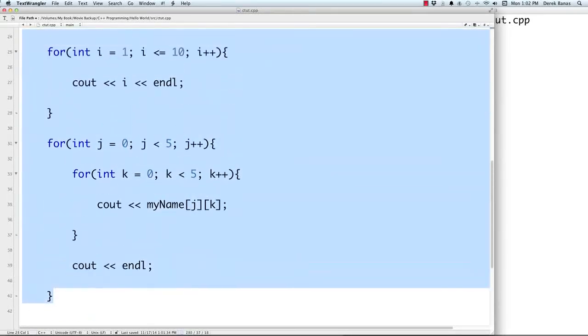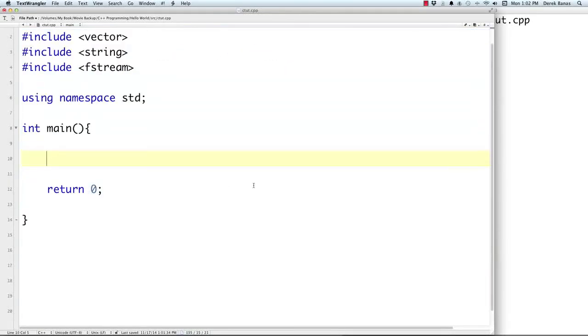Now let's take a look at while loops. Now you're going to use while loops instead of for loops when you don't know ahead of time when your loop is going to end. So let's say we have a random number, and this is how you would generate random numbers inside of C++. We go rand, and let's say that I wanted to get random numbers between 1 and 100. Put modulus 100 like that. Now this guy alone is going to generate random numbers between 0 and 99, so if I want 1 to 100, I'm going to put a 1 right here.